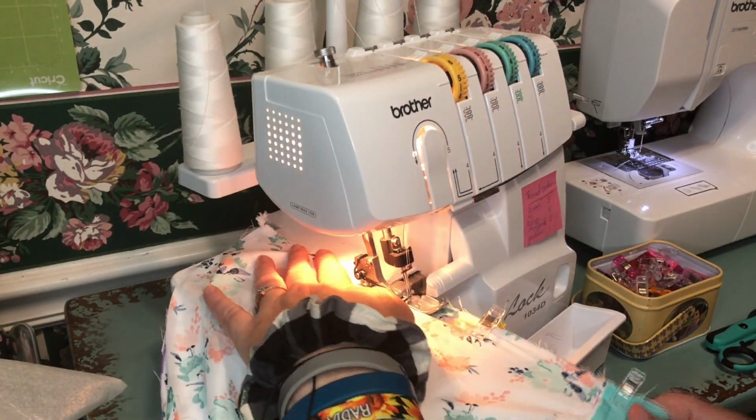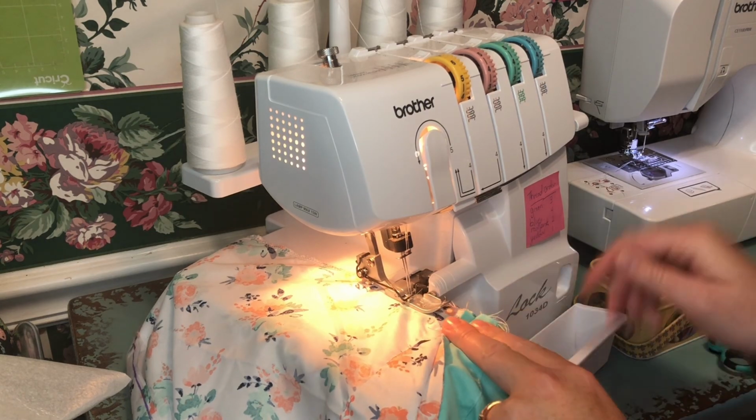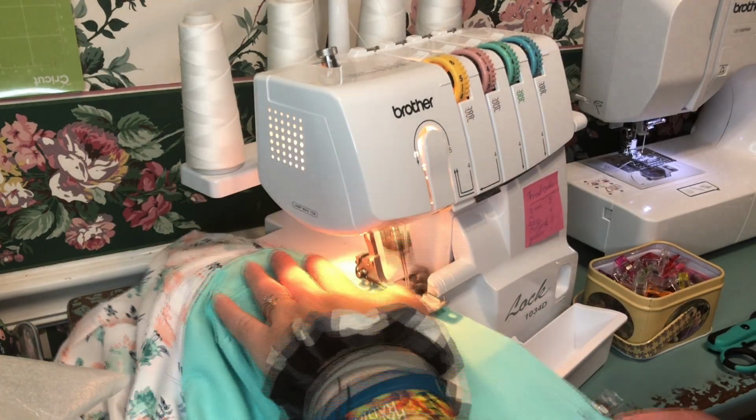After this part, the bodice is done, and you might want to try it on to see if it fits well. I unfortunately made the mistake of not doing so and found out later on that my bodice was too long, but I took care of that later on as well.